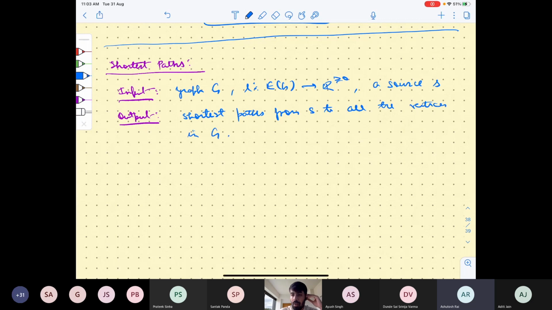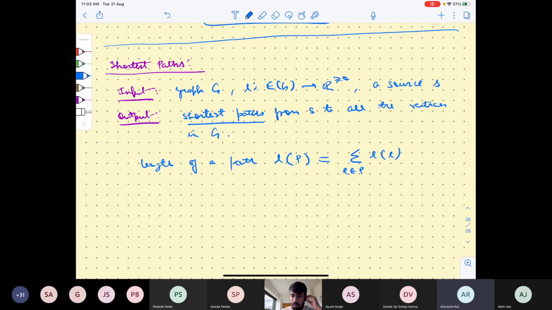So this is the problem. What is the shortest path? The length of a path P, L of P, is equal to the summation over e belonging to P of L of e.